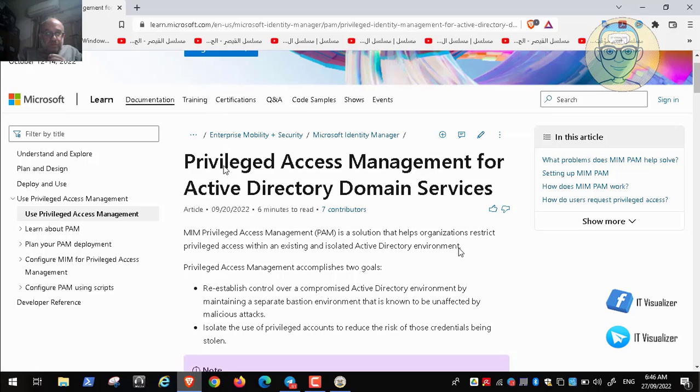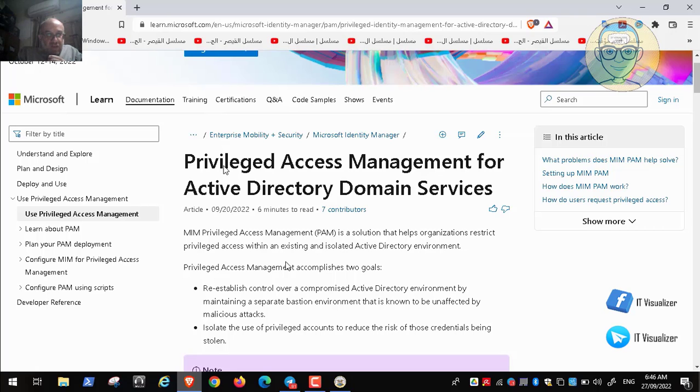So it is a solution used by an organization to restrict highly privileged access users, for example the local administrators or domain admins, restricting their access to certain servers, not to normal workstations or other low level security devices.